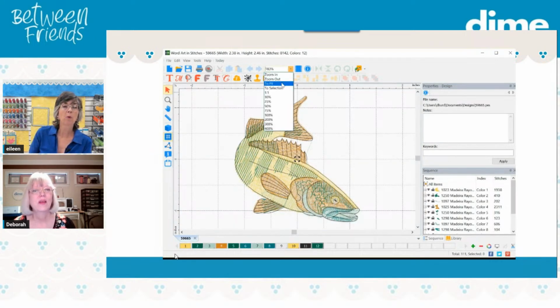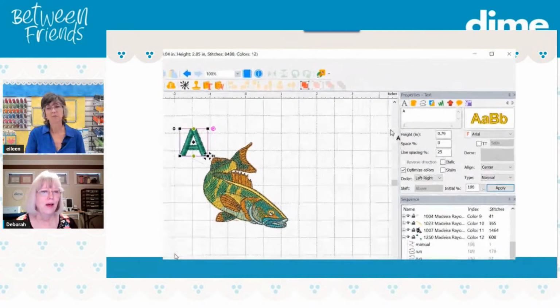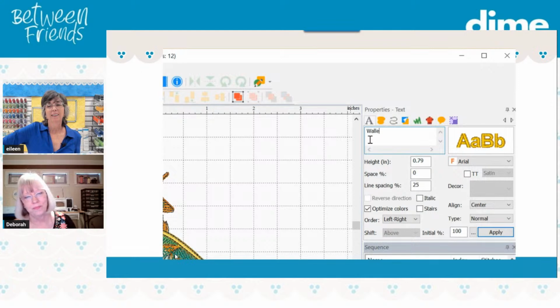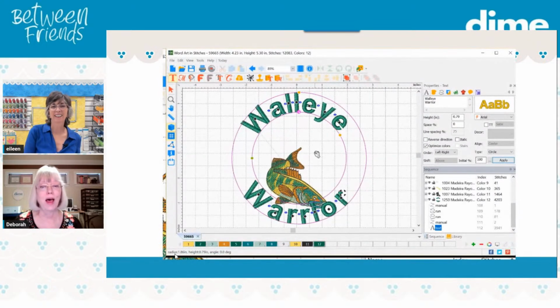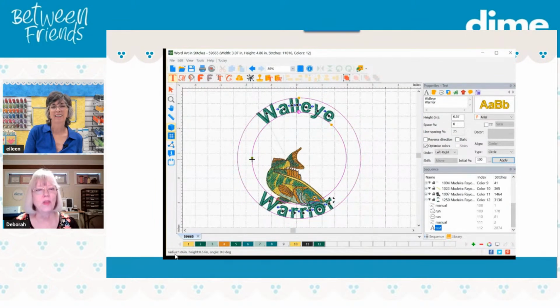This is the Walleye Warrior, Deborah, I think. Oh, so this one is actually circle text, and it really shows how visually the graphics work on the circular text. We used to have to come up with number formulas to do text like this. Now we just have to say, hey, it's a circle, and hit apply, and it brings it in automatically, and we can then adjust it.